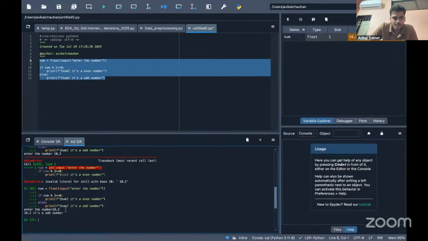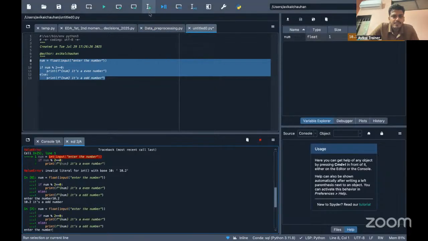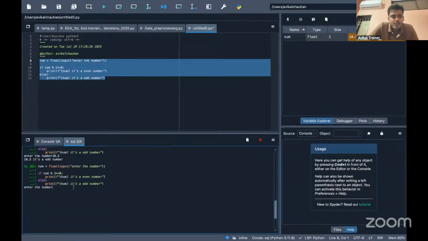So 10.2 is an odd number. Now if I write 10.5, oh sorry, I have to run the code again. If I write 10.5 again, enter, again it says odd number. Now if I write 2.2, we check whether 2.2 is an even number or not.